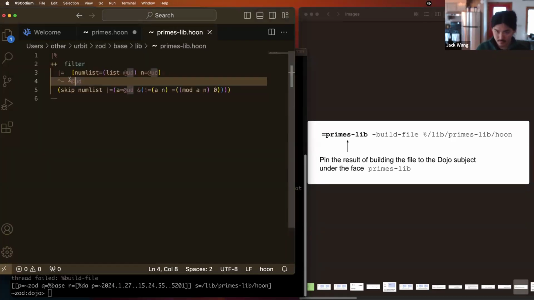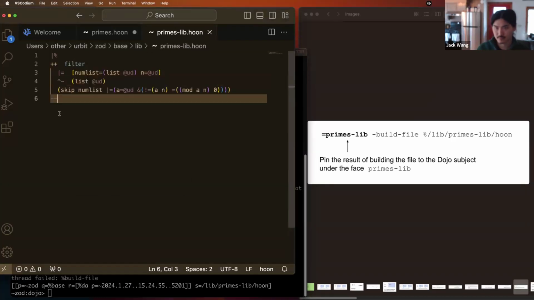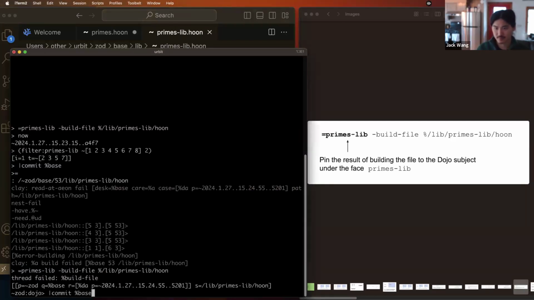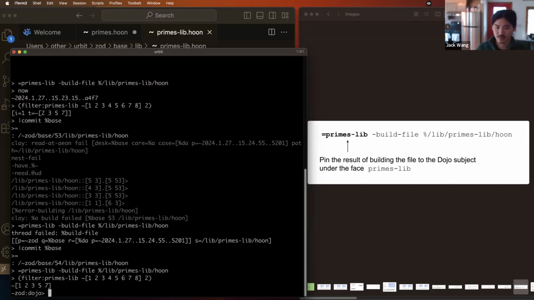Oh, sorry. List @ud. So we want this to return a list of numbers, right? Save it, commit, build the file again, run this command again, filter, and now we get a nicely formatted output.